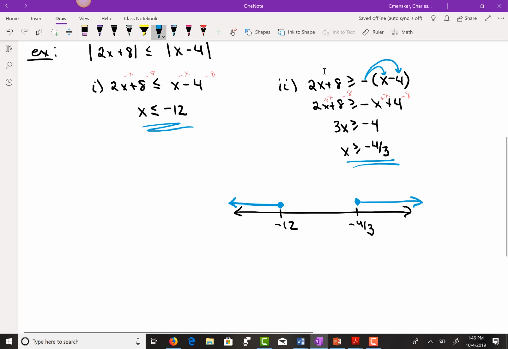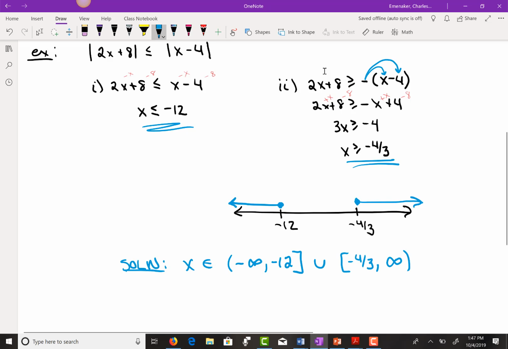Which is kind of cool because once again we've got our number line all laid out, and then going from left to right, hey, look at that, we can just copy this down. Negative infinity to negative 12, and along with that we can go from negative 4/3 to positive infinity. And that's what x is an element of. You always have to say x is an element of to get the answer right. There are a variety of ways of doing it. This is one of them.